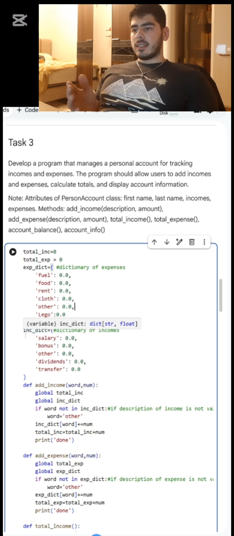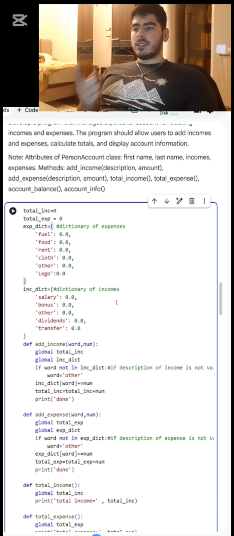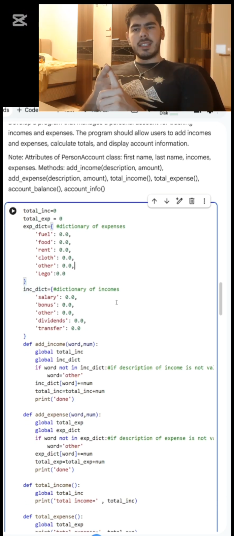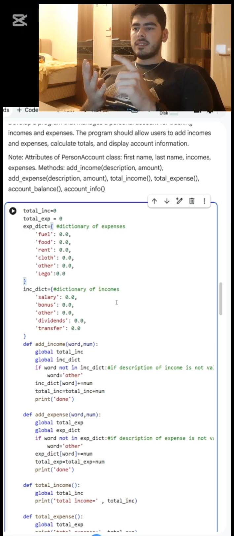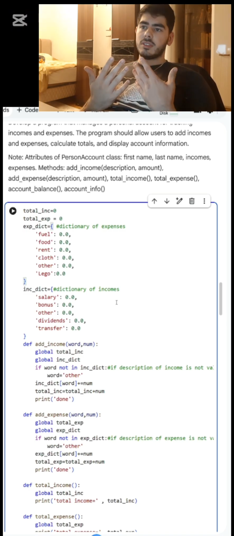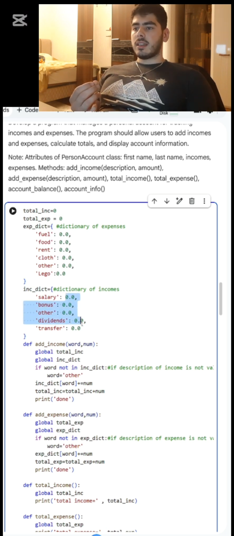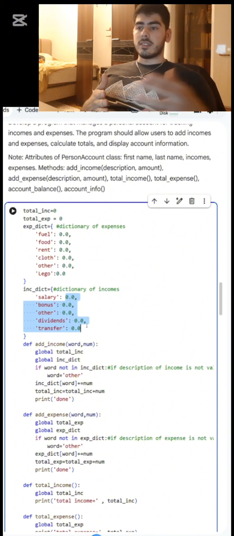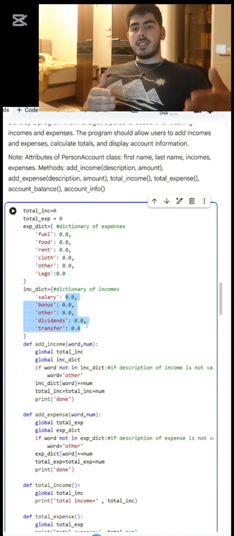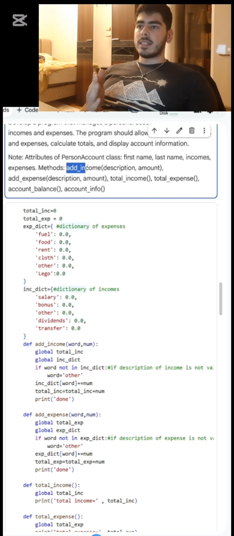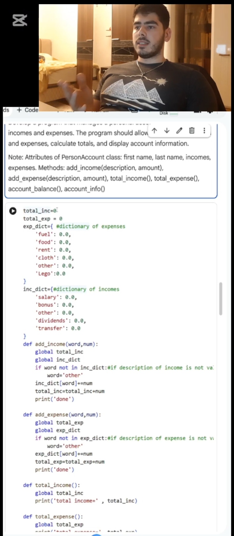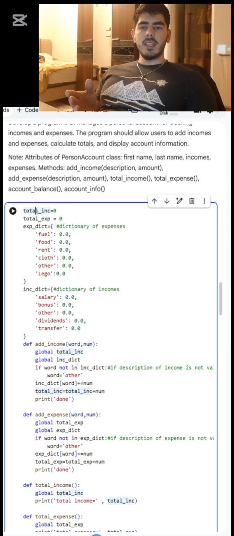There, as you can see, as description for income, I used balance, salary, bonus, dividends, transfer, and others. Just others. It's my own list. As the teacher said, I can add whatever I want. And in this dictionary, every one of the keys initially has 0, because only after our commands are executed will we update this. Then for add income, we have an amount. So we make a total income variable.